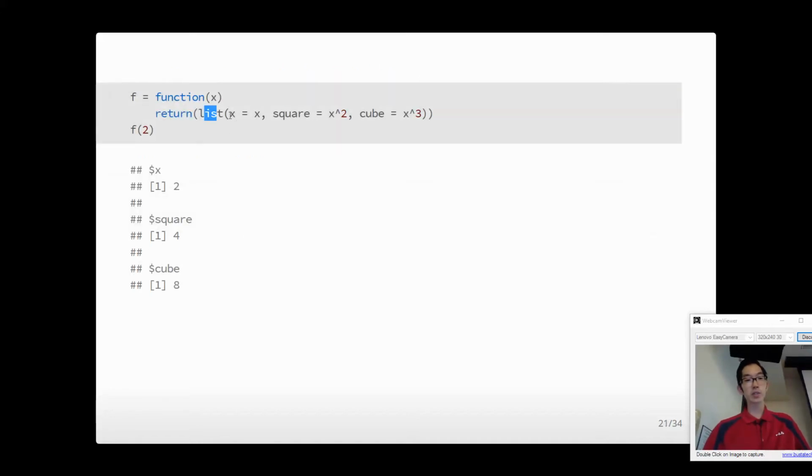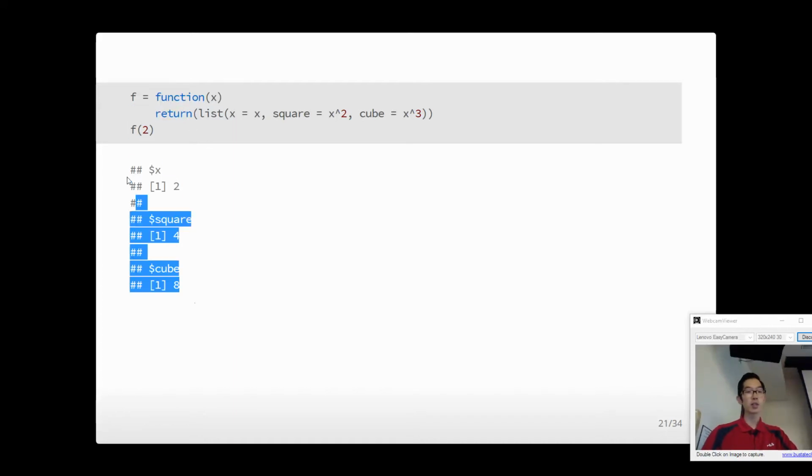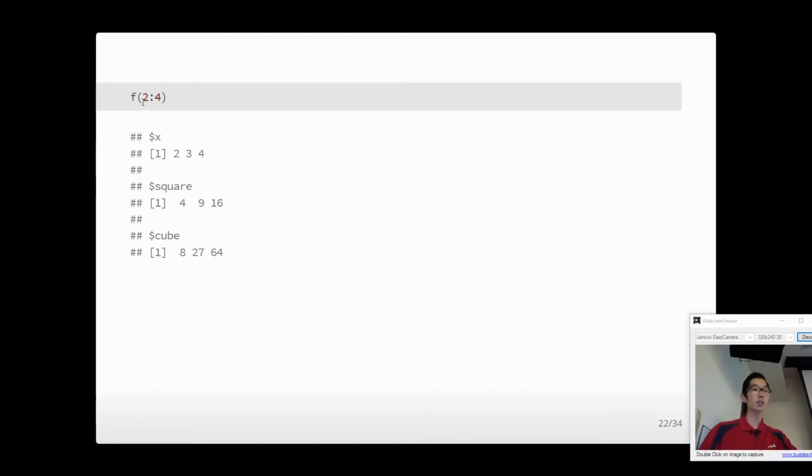Or you can return a list as well. Which is often what a lot of the functions in data analysis that you use in R return, things as lists. So when you run the command linear model, lm, and you say y explained by x or whatever, it's returning a list with a bunch of things defined here. Your more advanced functions will return things as lists. And then depending on the operators that you use inside the function, if you're using just vectorized operators, you can get back vectorized results as well.